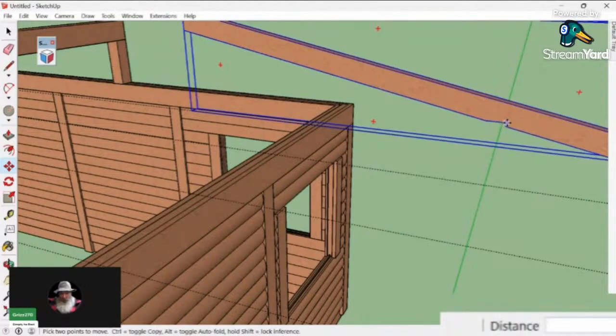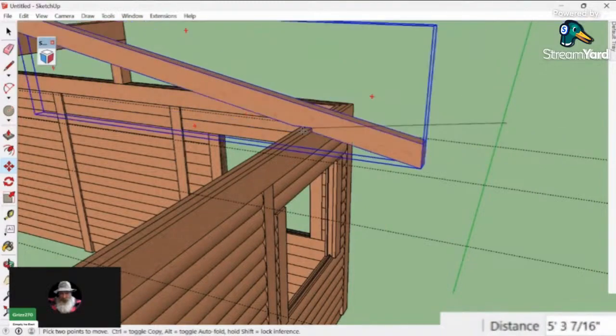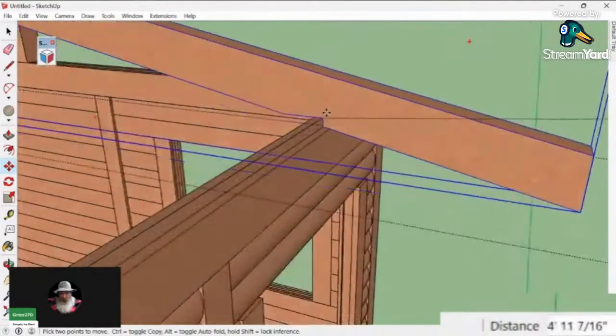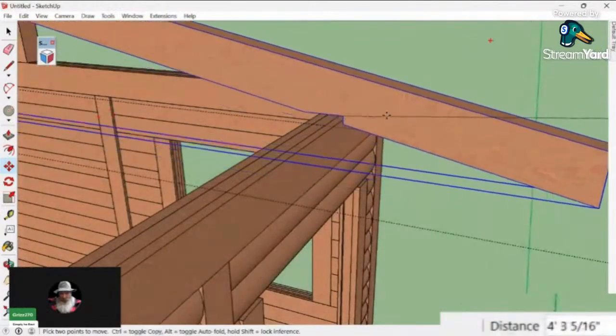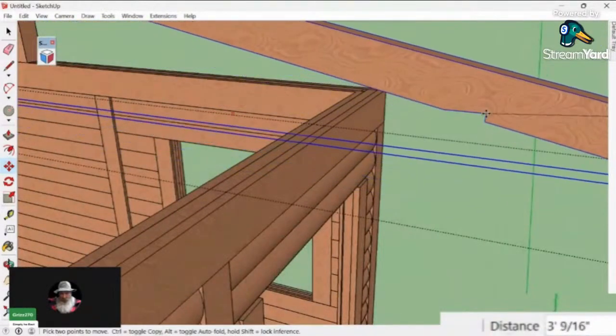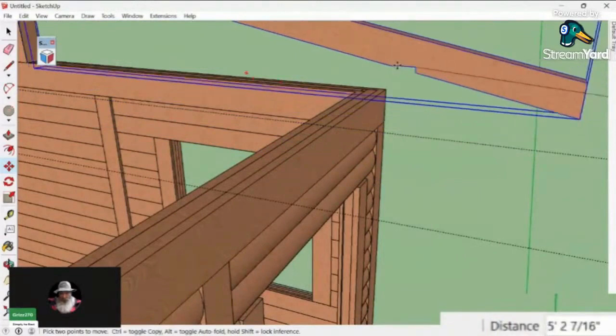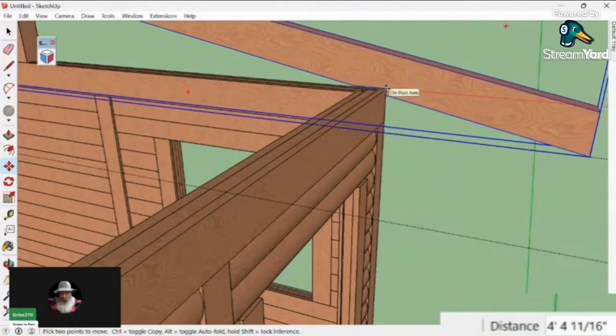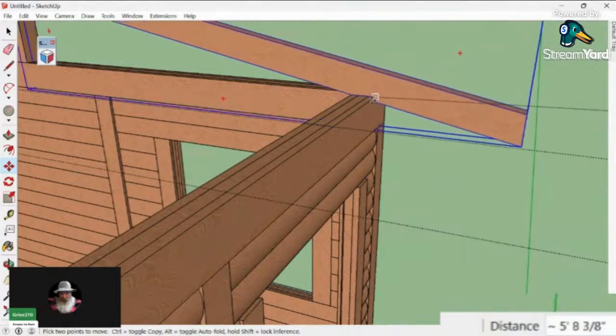And I got to drag that on over there, so I grab it at the exact point. Once you grab it at that exact point, it does make it easier to grab it the next time, because it has the AI in this thing. It helps you grab the points that it thinks that you're grabbing. It does help on that.